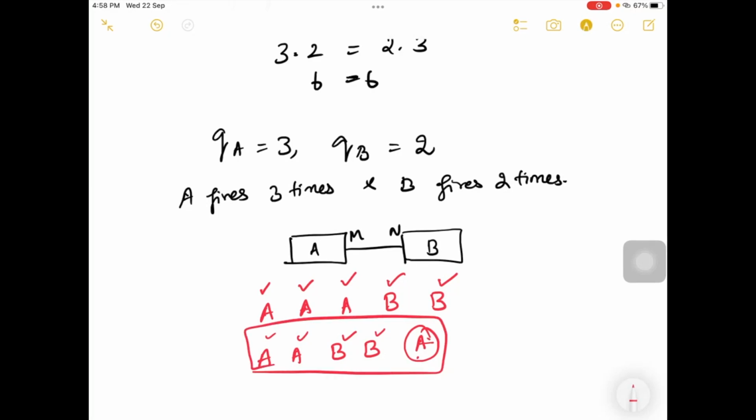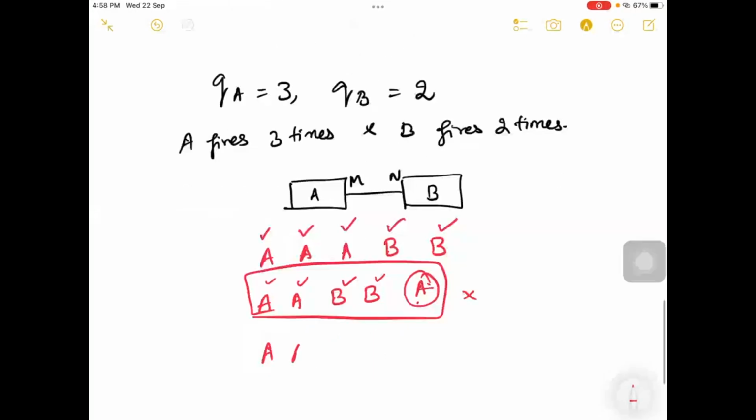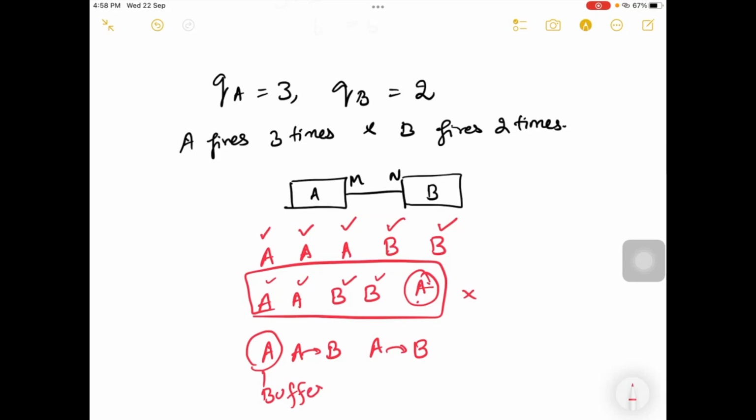So in that case, I have to go like this. A has to fire twice, then B, then one more time A will be producing, then B will be consuming. So this will be consuming, this will be consuming. This way, these tokens are fired and the tokens have been generated. So this will be in the buffer of A. At any point of time, the actor can have a buffer, and in the buffer the data will be stored. Okay, so that is the concept of synchronous data flow.